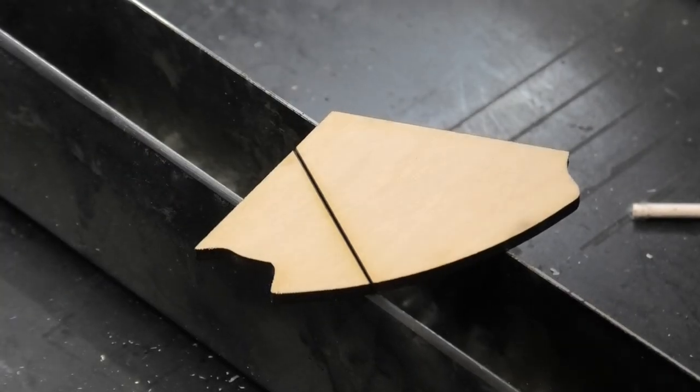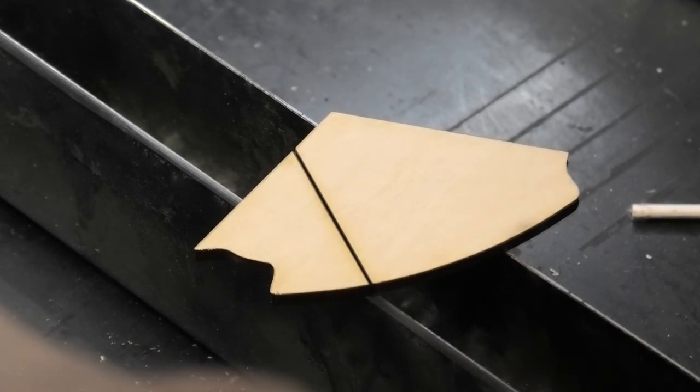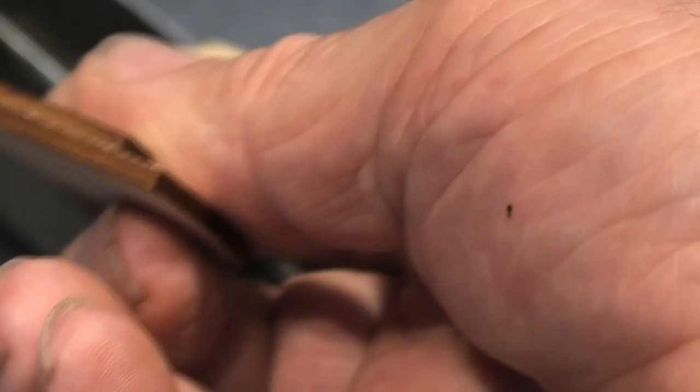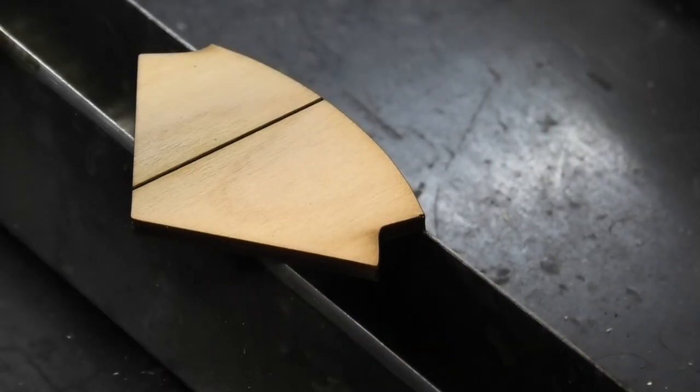I don't think anybody will doubt the fact that I've just drawn a black line. Have I put carbon on the inside of the wood that makes it look black? Let me surprise you. Let's break that open. It's pale brown. There's no black in there at all. That's just nicely scorched, vaporized wood. So where's the black coming from?